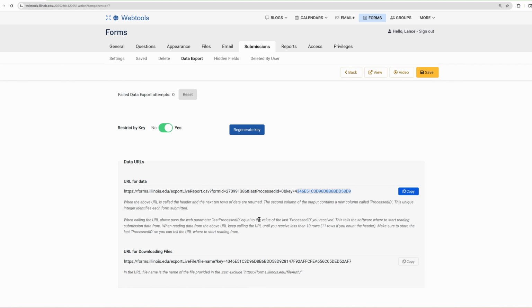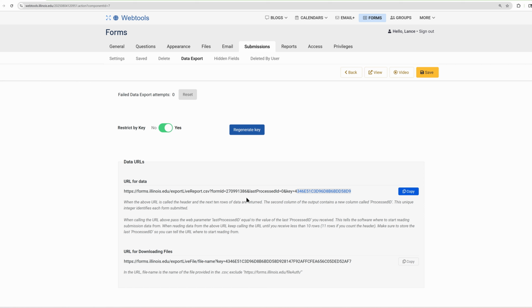Once you've processed, it will only return up to 10 rows. There's an 11th row, which is your header. And this is in a CSV file format. And when you get your data, you'll have a processed ID on each of your result submissions.